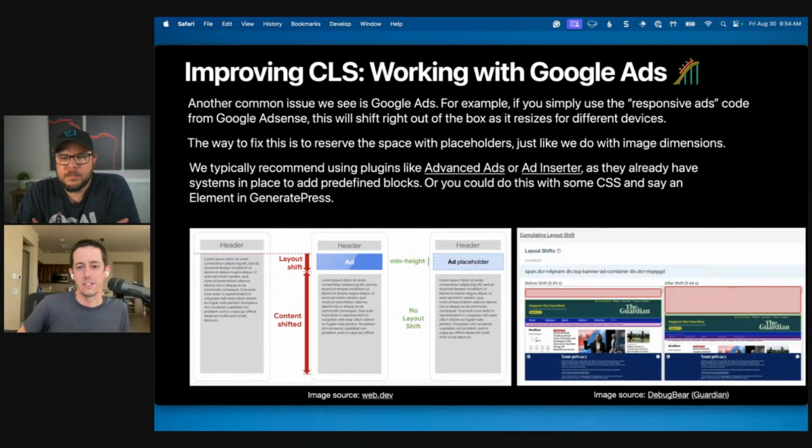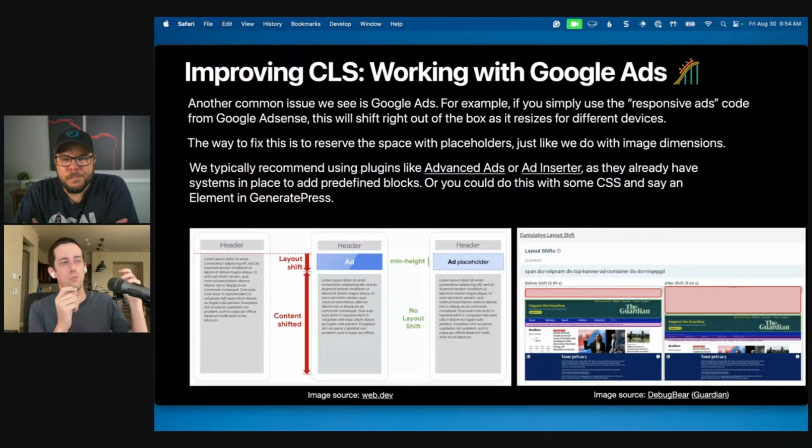For Google Ads, the problem is that they are super heavy in JS, super slow. And the way Google does it out of the box, I don't know why, they're the ones that forced us to fix CLS. And yet when you click get responsive ad code in Google AdSense, their code out of the box causes CLS. If you grab the responsive version, it will scale automatically for the heights and mobile, but it will cause CLS out of the box.